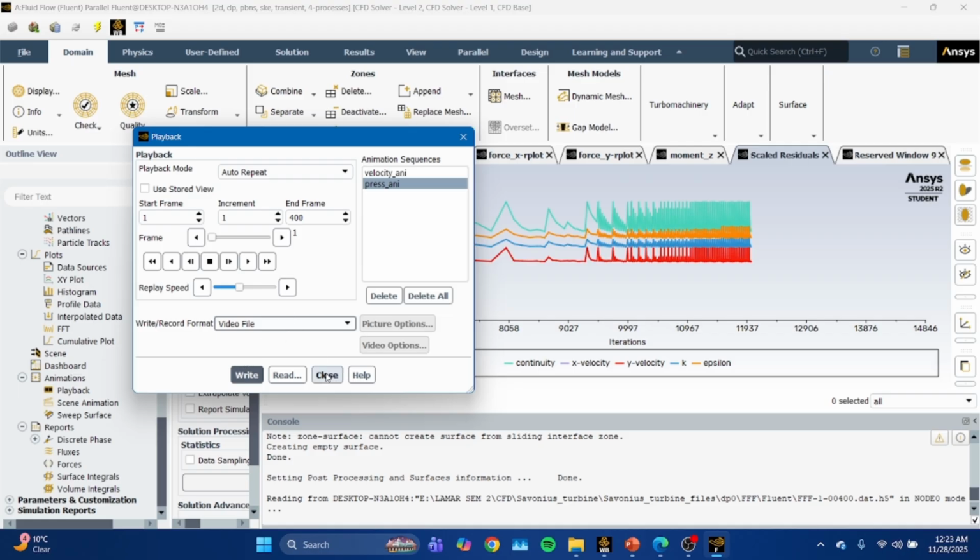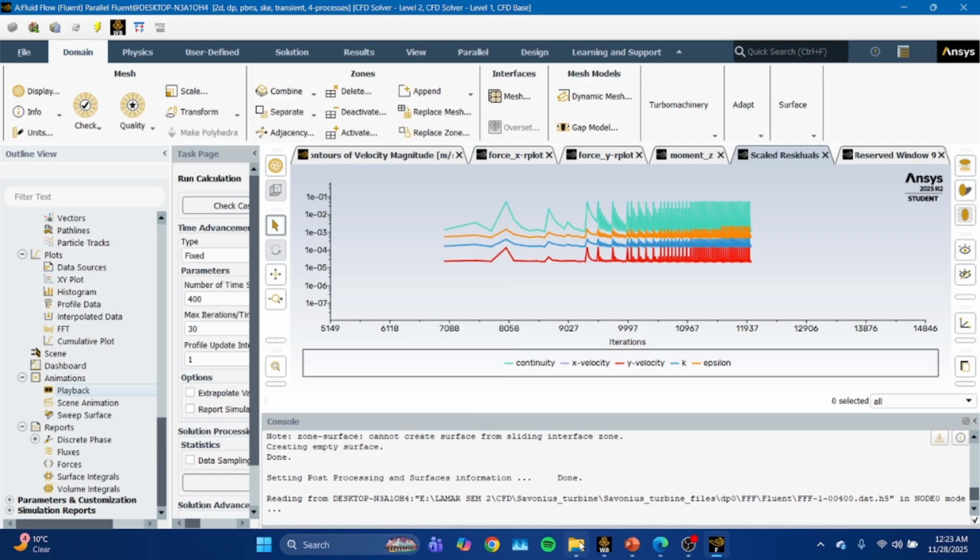Once the animation has been written, we have to go to the same files where we have stored our workbench file.